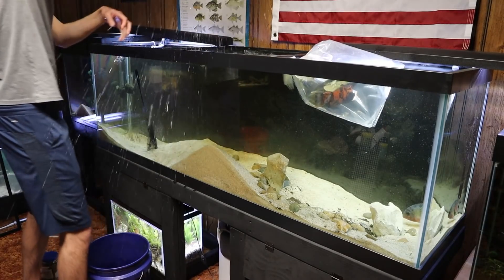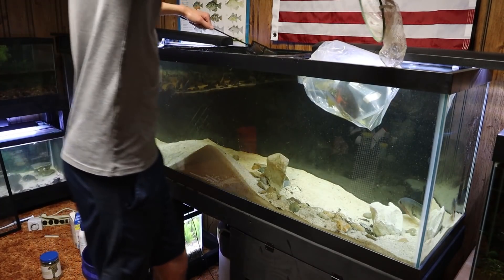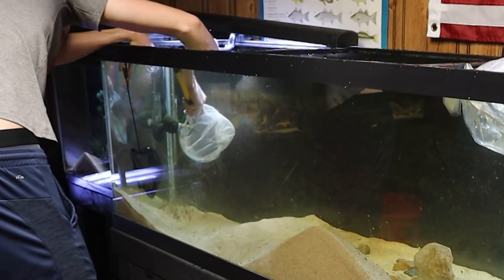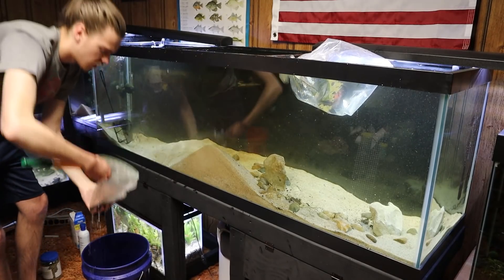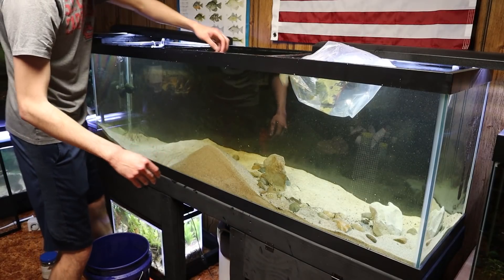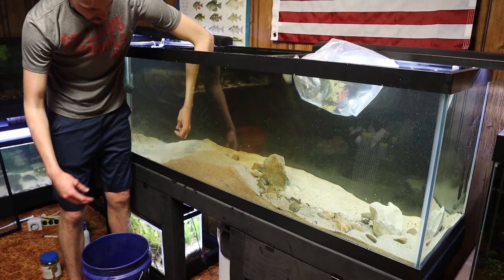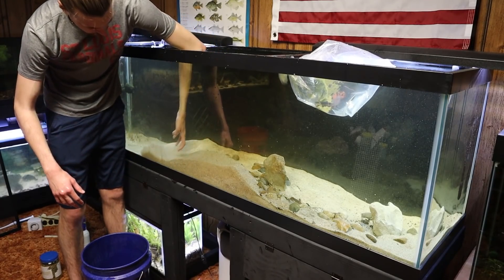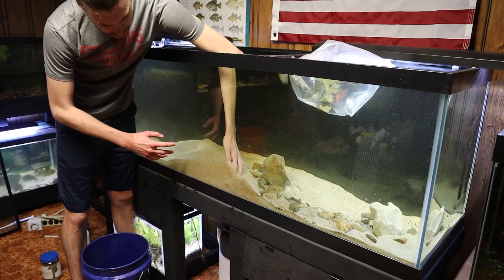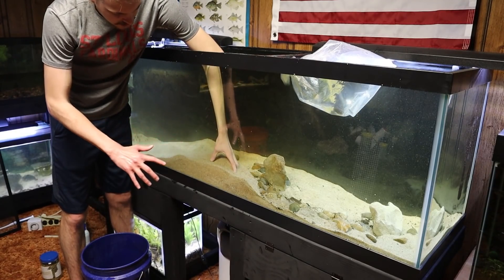Got Ike right here — and I just got absolutely soaked. Now we just have to catch Bruce. Got him. Hard part is done. Now we're going to go ahead and rescape this tank. First I want to level out the sand. Bruce my black belt cichlid loves digging in the sand, so we definitely want to reset his mound. He'll probably be upset with me for that, but we don't want him getting territorial so we're just going to reset the tank.